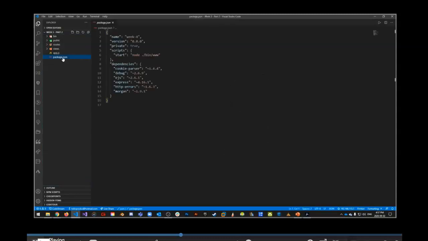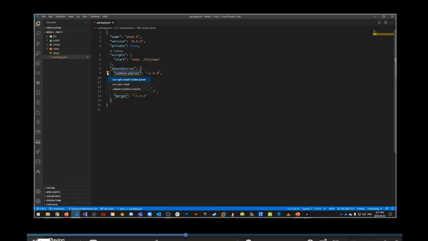All right, first of all, let's take a look at our package.json file. Package.json is normally generated for us, but you can see here that we have quite a few files. We also have these underlines, and if I hover over the underlines, it says run npm install to install cookie parser because it's not installed. So this is a good indicator that none of these packages have been installed and that my little Express server is not going to run.